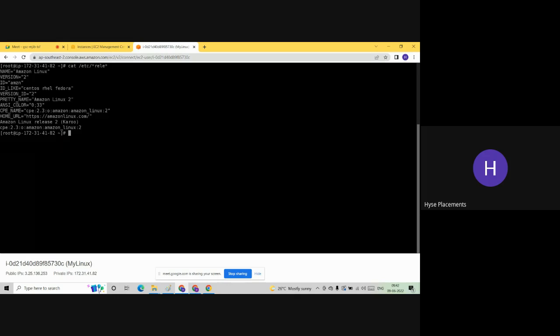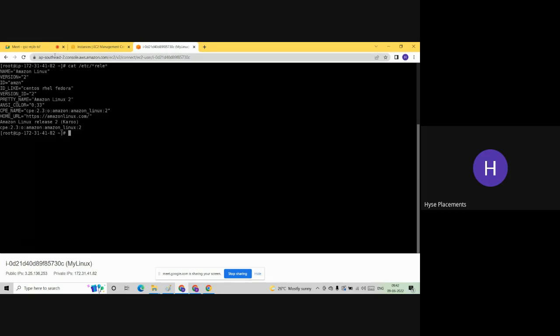Slash means under the root directory. Under the root directory there is one more folder, which is etc. Under etc you are searching for one file that has rele in its name. It can be at the start, at the end, or in the middle. That file you are looking for. Now press enter.